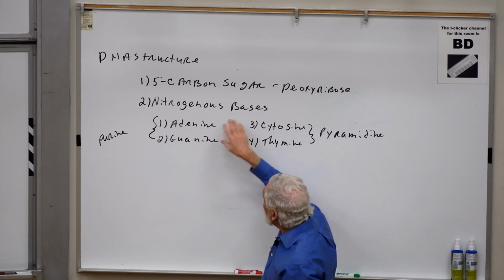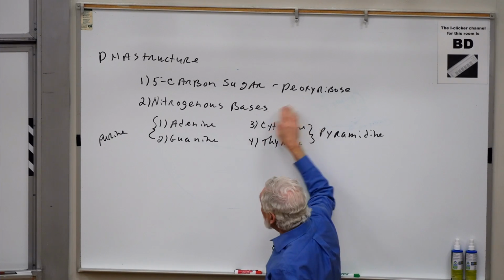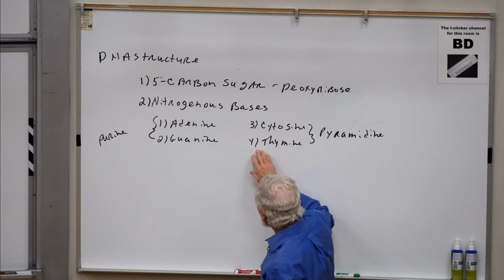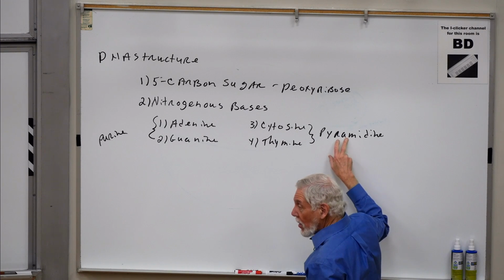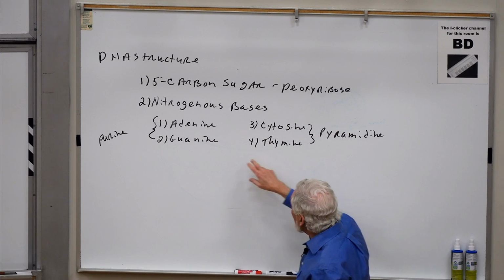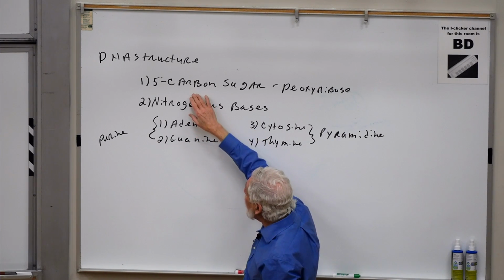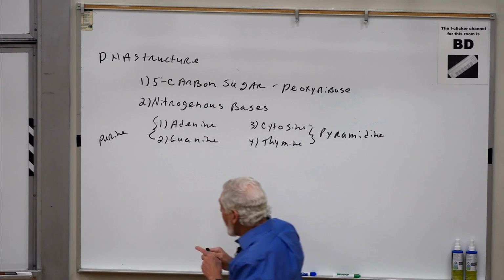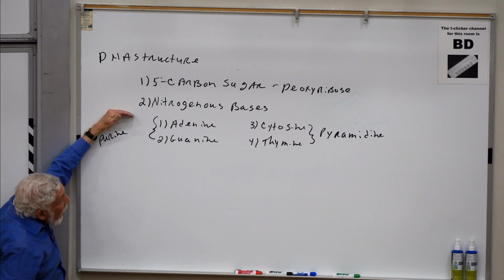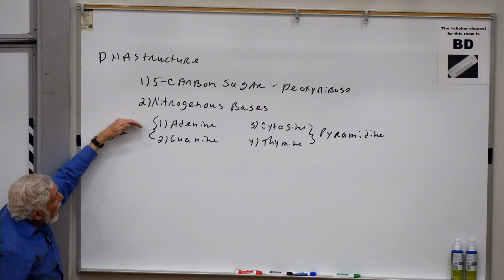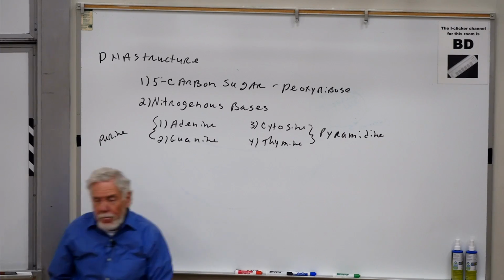But then the nitrogenous bases are also covalently linked to the deoxyribose. There's a covalent linkage of adenine, guanine, cytosine, and thymine. Adenine and guanine are said to be purines. Cytosine and thymine are said to be pyrimidines. And we'll talk a little bit about what this means. When we put the DNA molecule together, we'll find that the two strands are always linked by covalent bonds from the number 5 to the number 3 carbon on the sugars. But the nitrogenous bases are linked one to the next by hydrogen bonds. Adenine always binds to thymine, and guanine always binds to cytosine. We'll work our way through that.